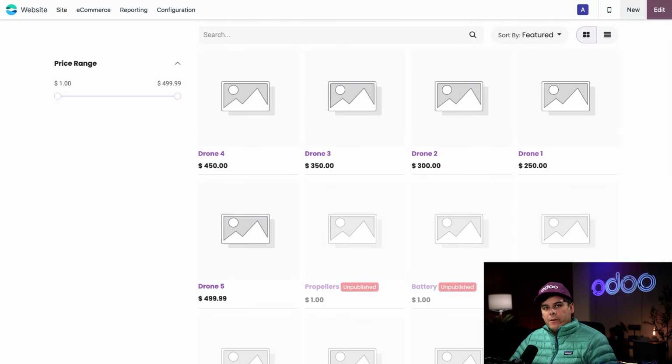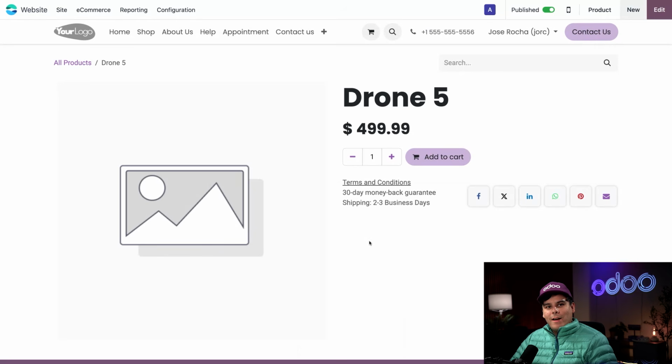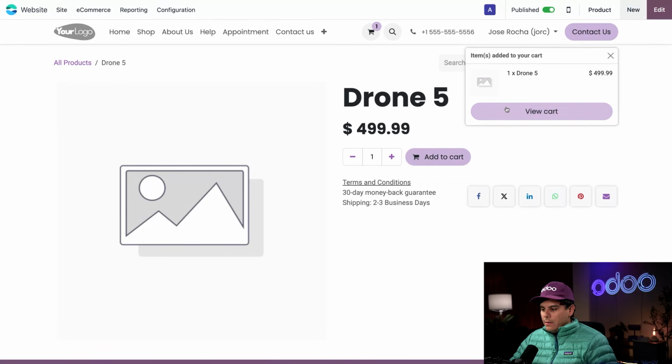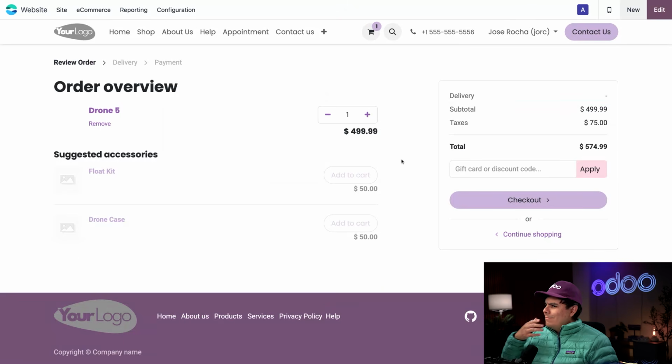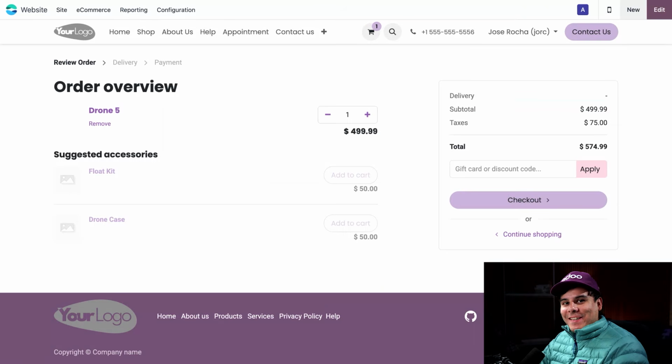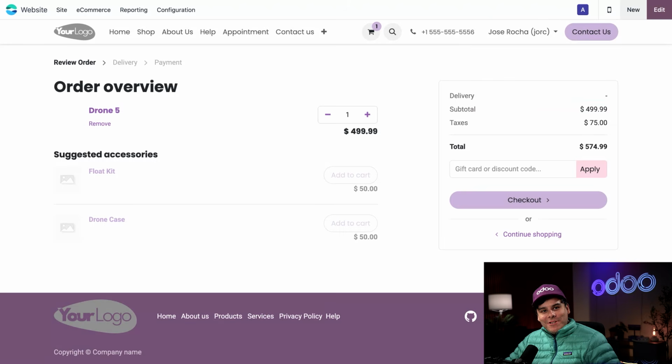But here is a nice Jose Ignacio pro tip. If you don't happen to see your product listed here, remember that box that we talked about that is published in the product overview under the sales tab, like you saw me do? That's why that feature was so important. Let's click on the product that we actually happen to have published recently, Drone 5. Now we're going to add it to cart. We're going to go to our cart and, would you look at that? You'll notice we can add accessory products just because we set that up earlier.